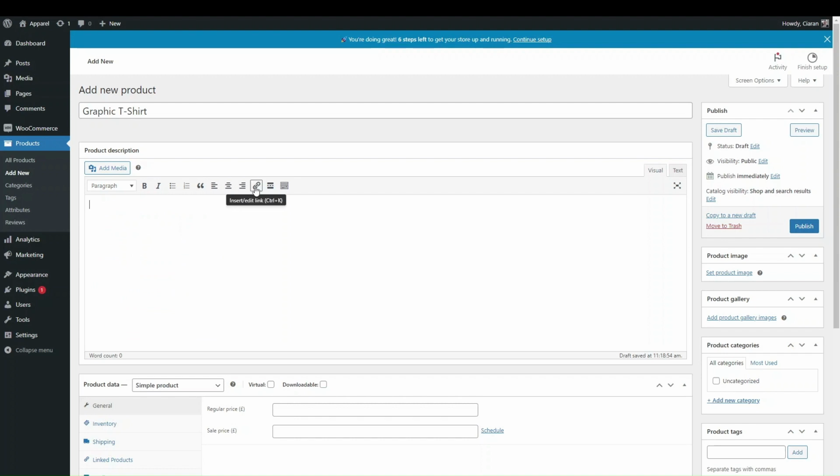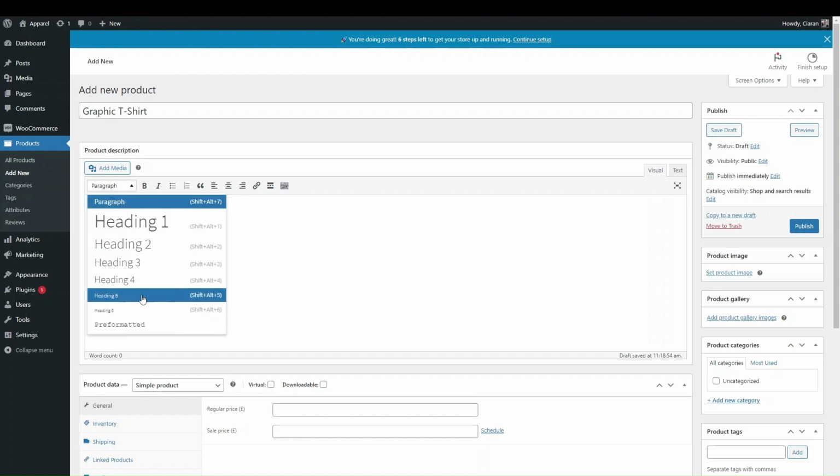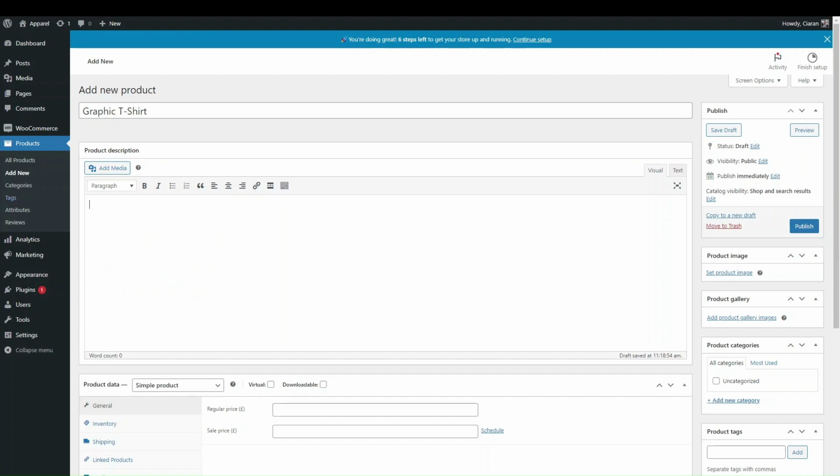If you wanted to align certain text, you can also link certain texts as well and add your own media within that here. I would keep this section media free and just have text, and make sure everything, especially if it's a big chunk of text, is separated with headings as well, just to make it really easy and readable for the user.